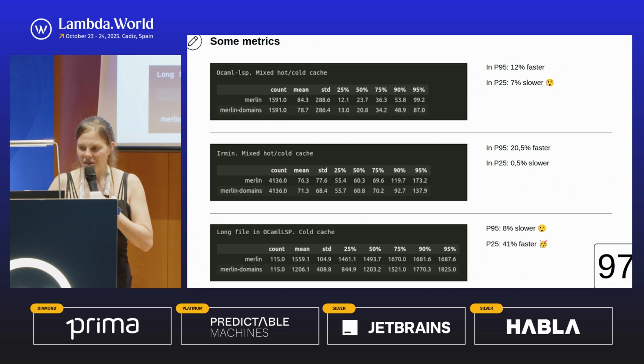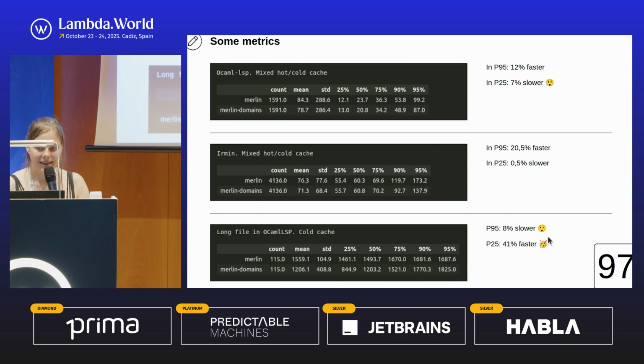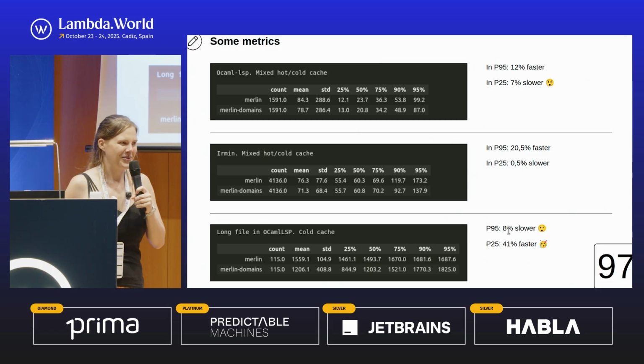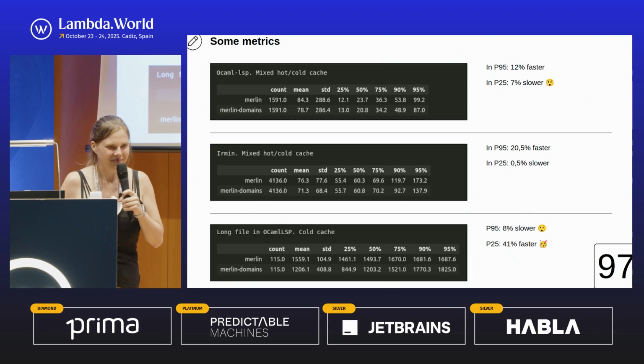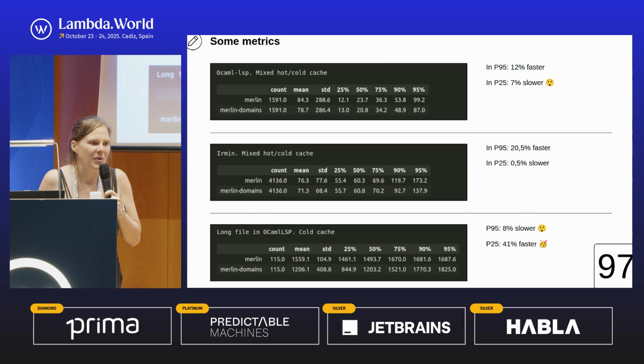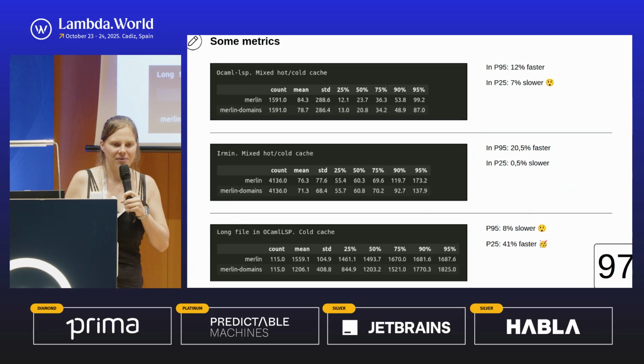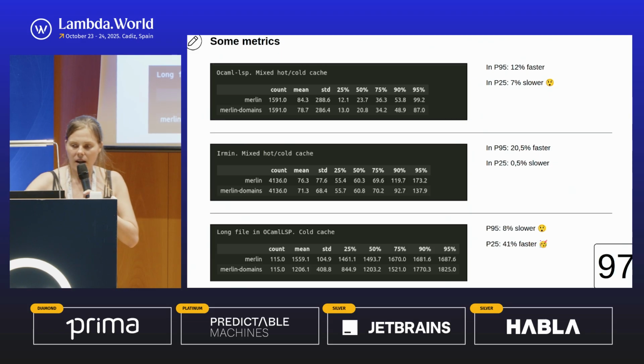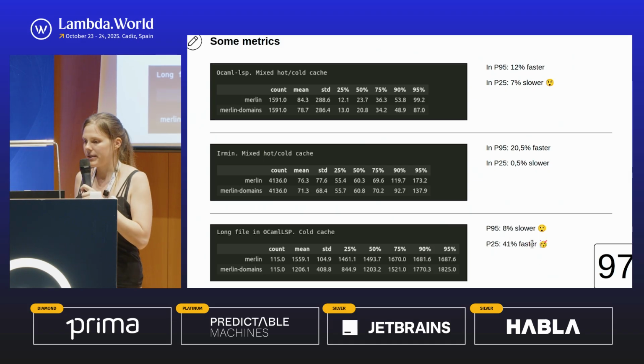We do also see, though, and we want to be honest here, that in some cases we see a slowdown. And we don't know yet where that comes from. We were not expecting this. This is not related to the new runtime model of OCaml. And this must be some small performance bug we have introduced somewhere, and we still need to analyze where it is and fix it. But in total, the improvement is much more significant than the slowdown. So in total, we are happy here with the result.